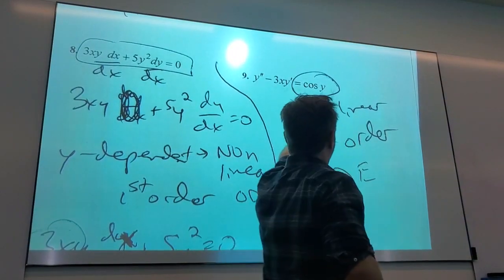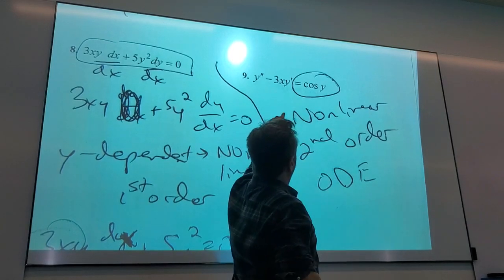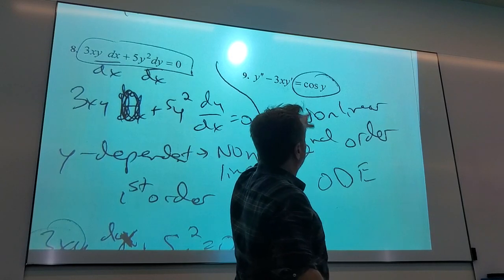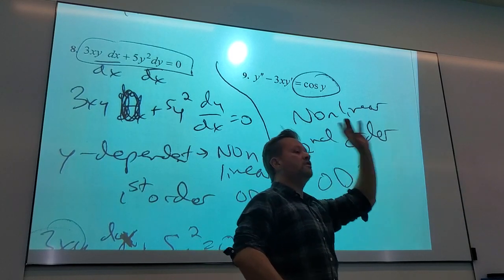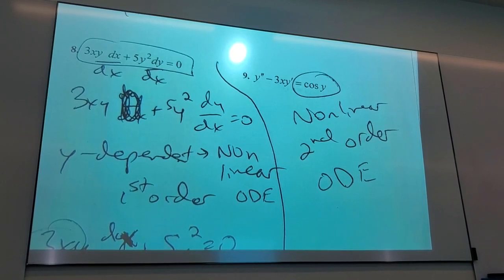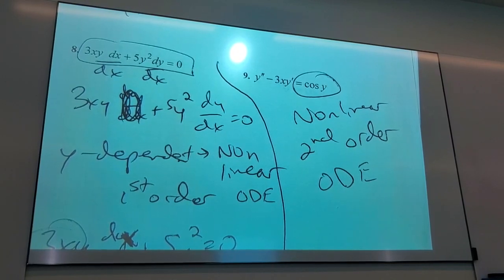I mean, think about what this really says. Take away the middle term for a second. Even that's bad. Pretend the middle term's not there. The second derivative of a function is equal to the cosine of the function. Think about that just for a second. Differentiate a function twice, and it equals the cosine of that function. Do you understand what I'm saying? Do you see how that would be much more difficult, possibly impossible? Now, some nonlinear ODEs are really easy because they just fit a form. Most nonlinear ODEs are difficult.